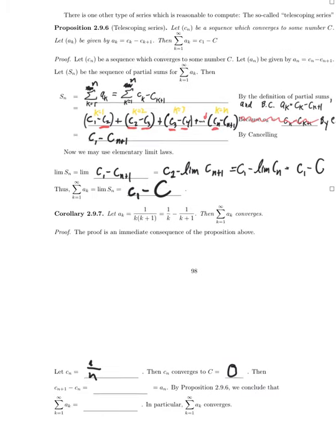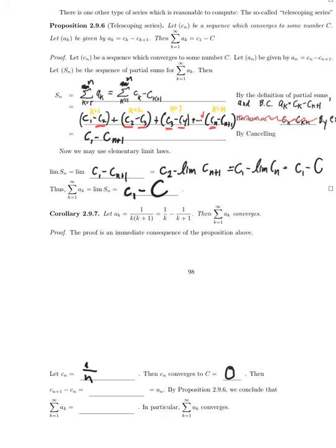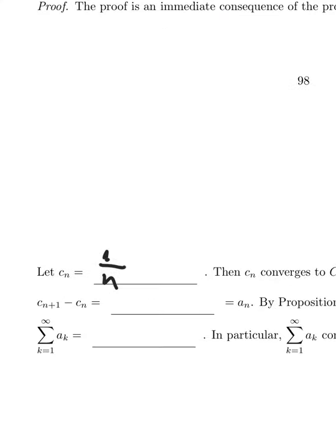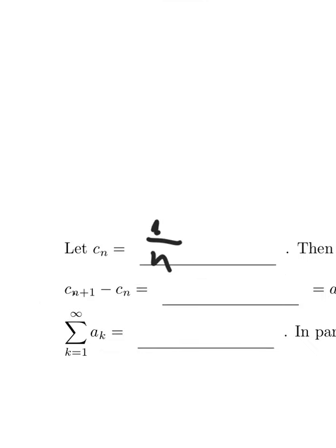A thing which I will need to be true is I will need an to be the same thing as cn minus cn plus 1. So let's check that that is actually the case. You'll notice an inconsistency then. I said cn minus cn plus 1, but I've written here cn plus 1 minus cn. That'll be corrected in the actual version that you will see.